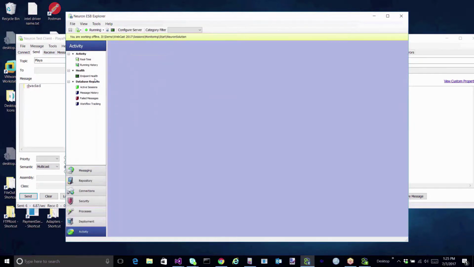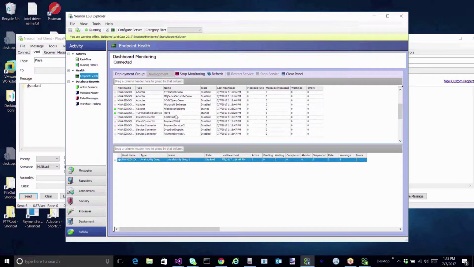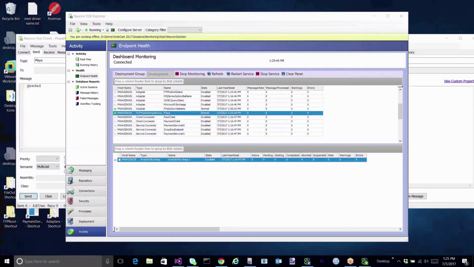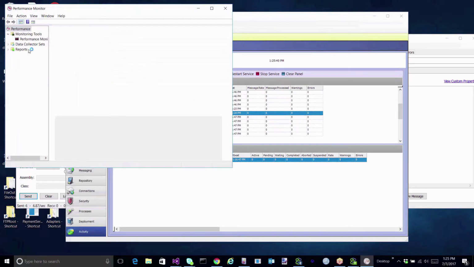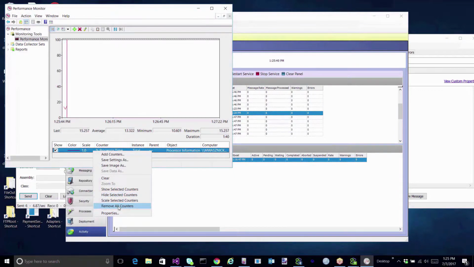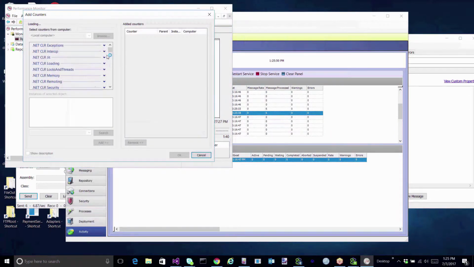And going into endpoint health, I can certainly see we've got some metrics, right? There we are, 6 messages. But if I go into a tool like perfmon, let's come in here. I don't need the CPU. Perfect. Add it.